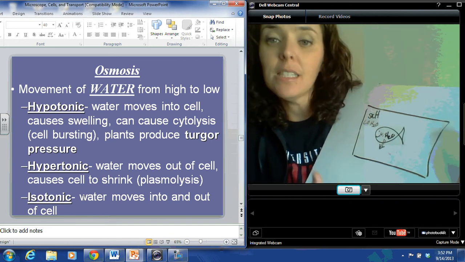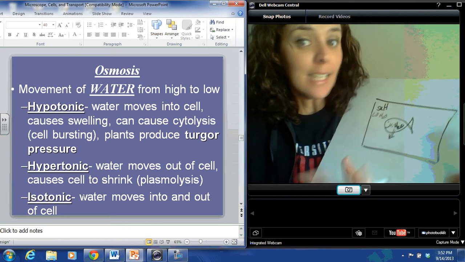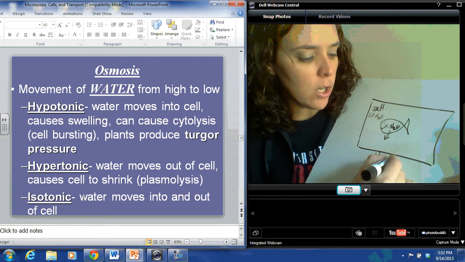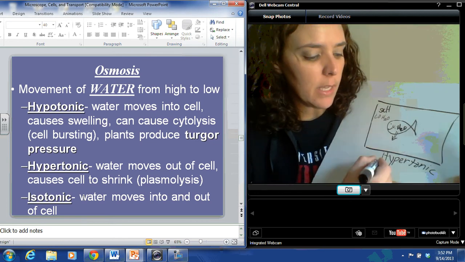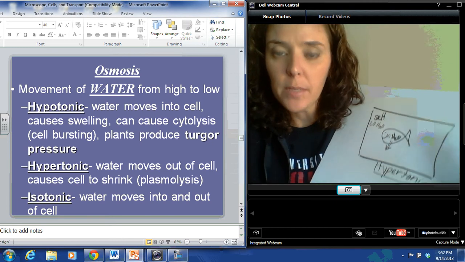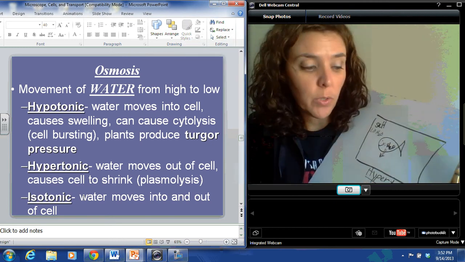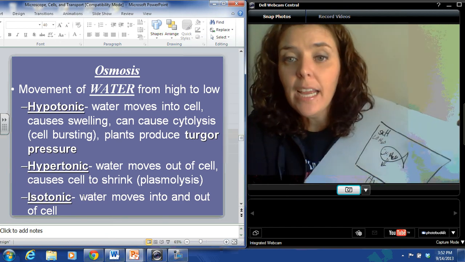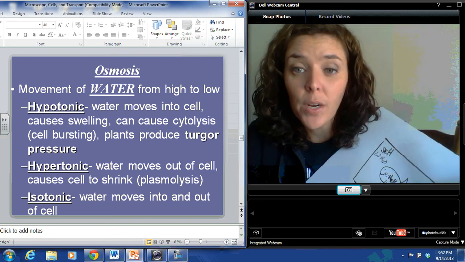And that means the fish was put into, I think you guys all got it, I hope anyway, hypertonic solution. Okay, because the cell is shriveling up and shrinking. Okay, so I hope this helps on passive transport. Again, three types: simple diffusion, facilitated diffusion, and osmosis. Next videos will be on active transport and bulk transport.